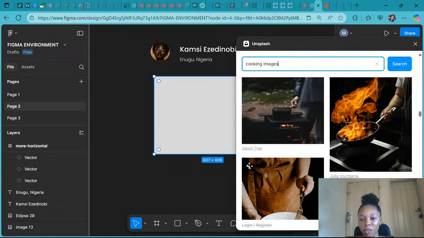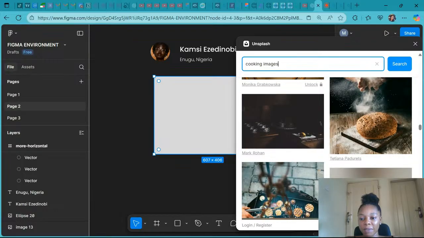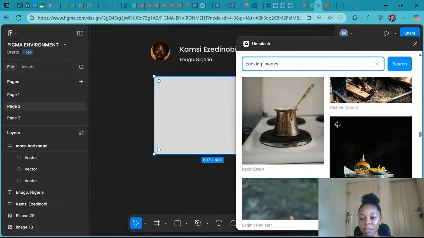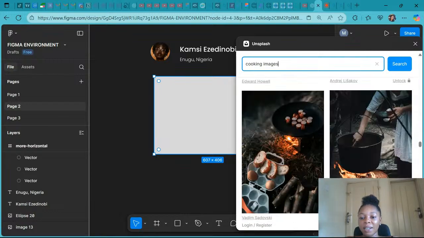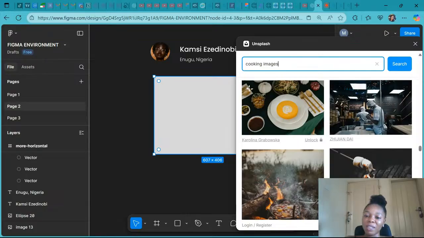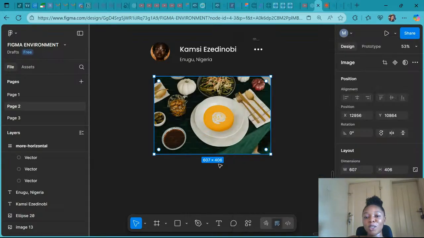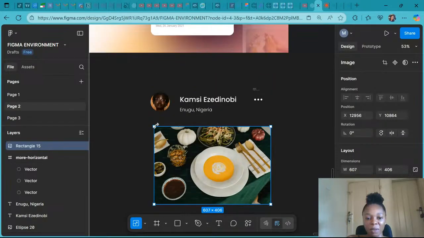I need to make a choice real quick. I need to make a choice fast, fast, fast. That's one thing about coming to Unsplash. You get carried away. Okay, we need to go with this. Shop as you want. So we have this. So I'll use my scale tool and reduce it.